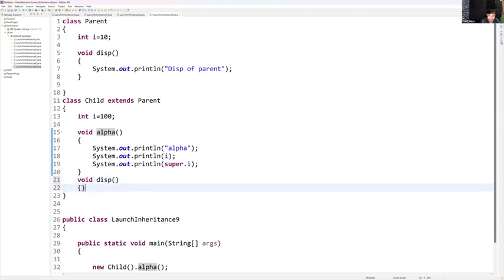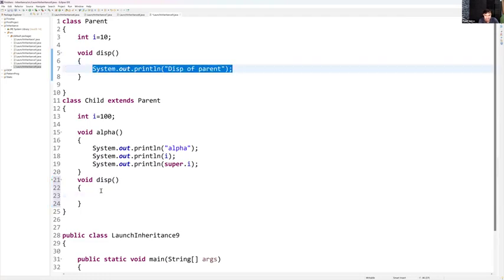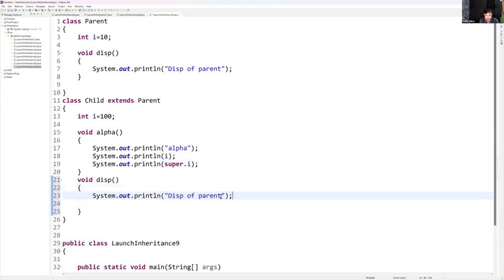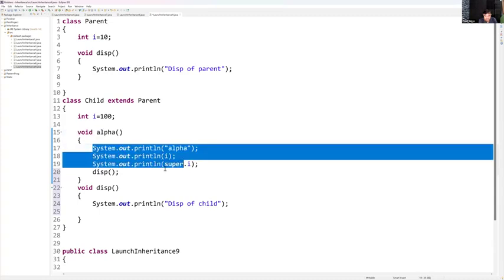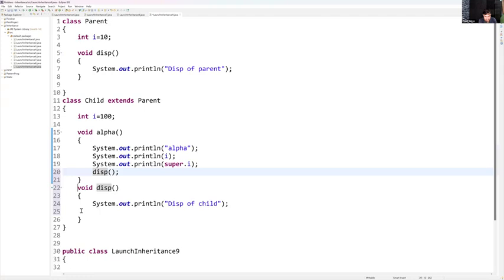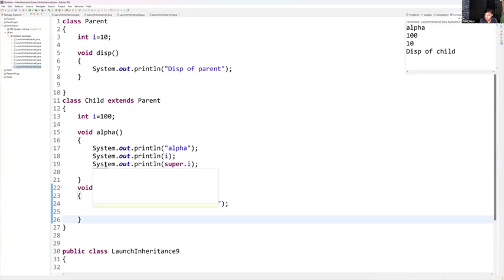One more interesting fact here. I will say display. Guys, if you are part of the last class, tell me one thing. Once you override the method, will you get the parent class behavior or will you get the child class behavior? See here, after this, maybe after printing, I'm invoking the display method. If I invoke the display method here, I will call alpha. From here, control comes here. These things will get executed. And again, you're calling display. From here, control goes to display. This will be executed. So it is the overridden method, right? Child class behavior, because parent class is not there. I'll go here, child class.